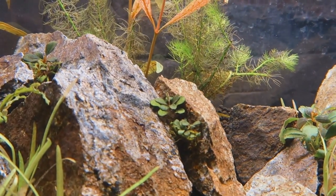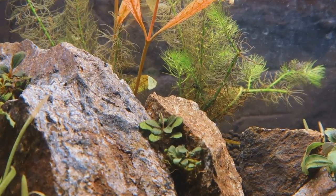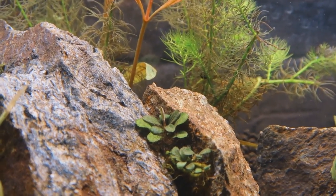and you can see this boost actually has that tiny little bit of growth at the center there that's kind of coming up above. You can see that little tiny new growth. That's what you're looking for. That's how you know you're headed in the right direction.